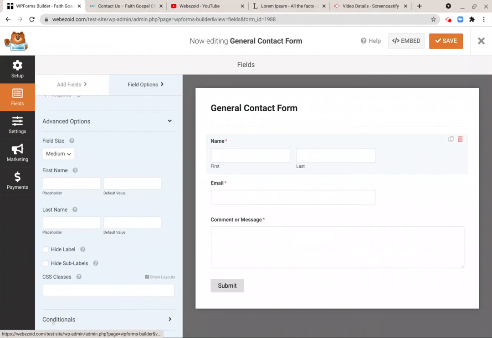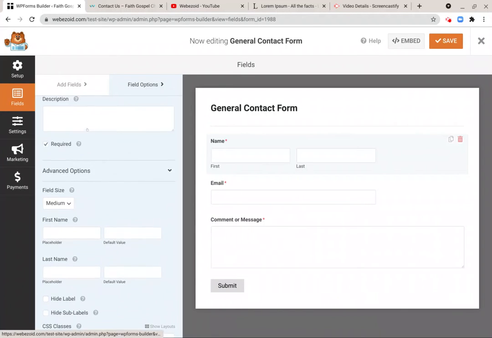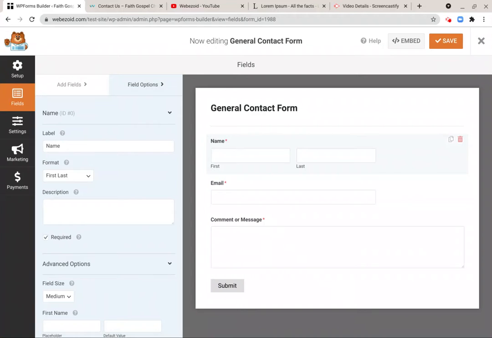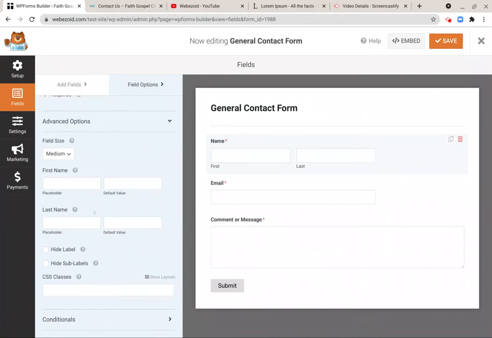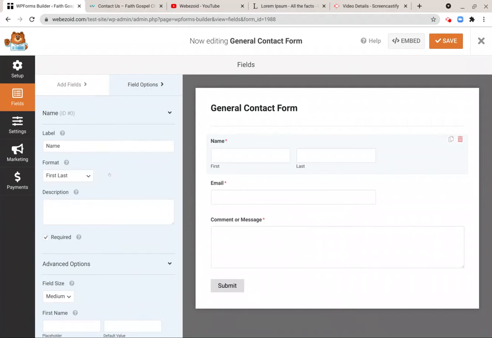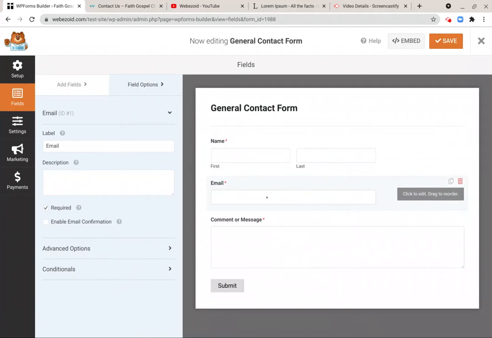Then you have some other options that may or may not be available to you depending on your program. You can go through there and play with it. In this video, I'm just going to give you the generic information. You can play around with it. You're not going to hurt it, and you can come back and redo different things. Of course, if you ever get stuck or need more information, you can reach out to us at info@webizoid.com.